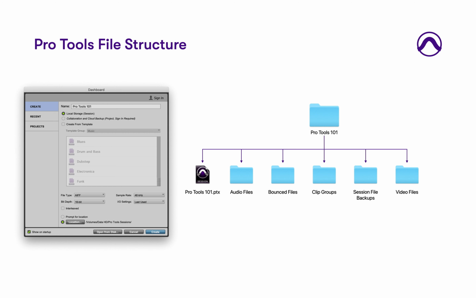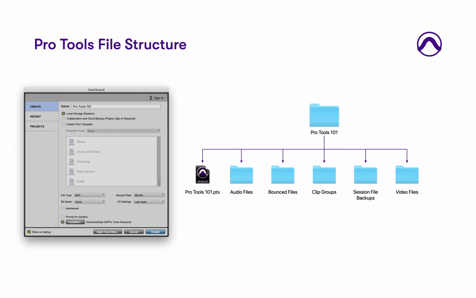The Video Files folder is a bit tricky to understand. Pro Tools actually has the ability to record video from an external source directly onto a video track. Of course, you need special hardware to do this, but when it does, the file that gets created is what gets stored in this Video Files folder.